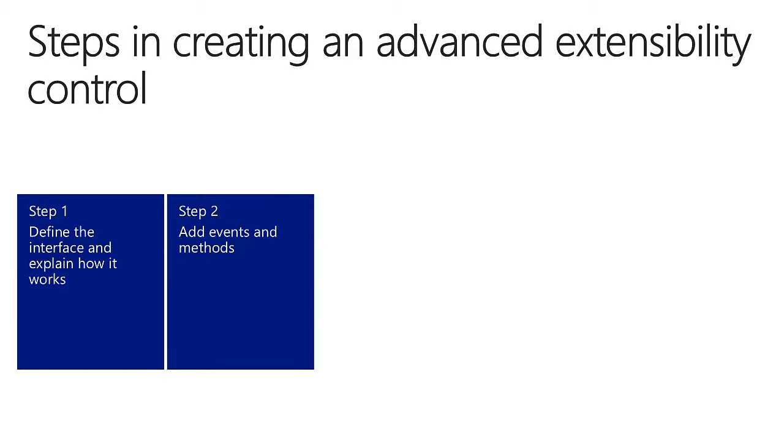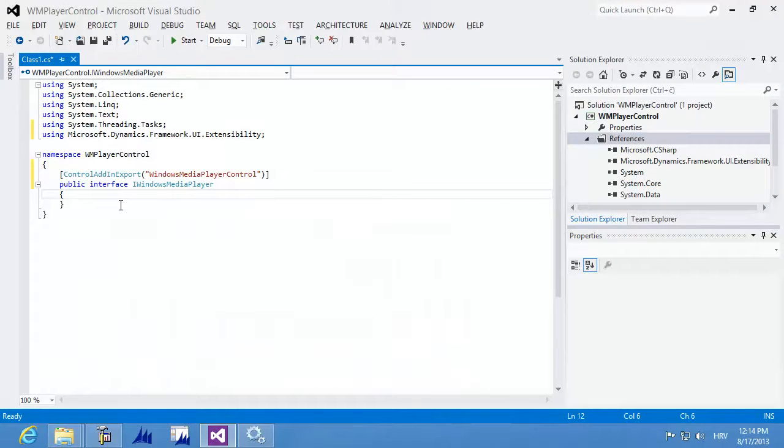In the next step, I'll add events and methods to the interface. My media player interface is going to have 2 members. The first member is going to be an event, so I'm going to declare an event, which is an application event handler. I'm going to call it control add-in ready. This event will fire whenever my NAV is ready to actually interact with a control. So when the JavaScript code completes setting up the control, NAV is invoked and triggered so that I can respond to that event. I can actually call the functionality of the control.